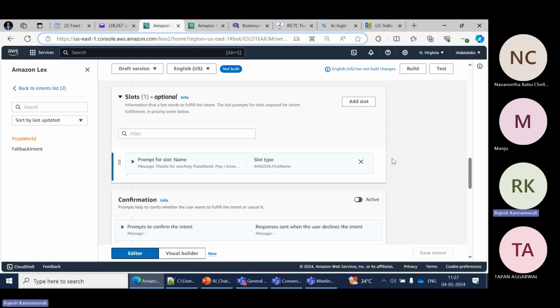Now what we have seen in slot types, we have created pizza type, pizza crust, appetizers. So we are going to use those respective slot types in the slot. As I said before, slots and slot types are associated with each other. Now the moment the bot is expecting the name, it is trying to ask a kind of request.